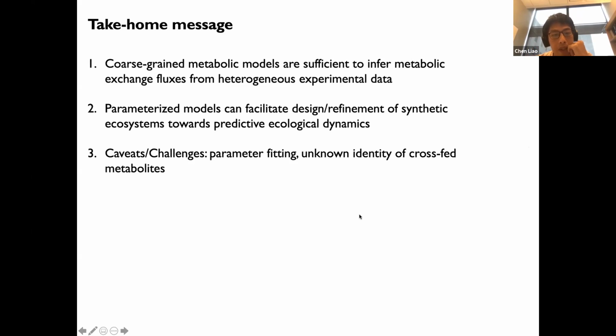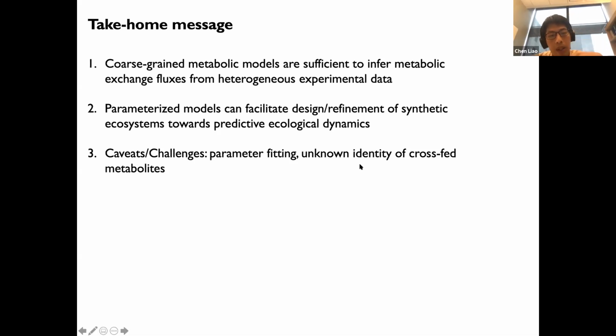For example, for the parameter fitting for the 14 amino acid auxotrophs, we found that we cannot fit the parameters using the optimization algorithm alone. So we have to use both the optimization algorithm and some manual fitting to guarantee that the parameters both fit the data well and are biologically relevant.